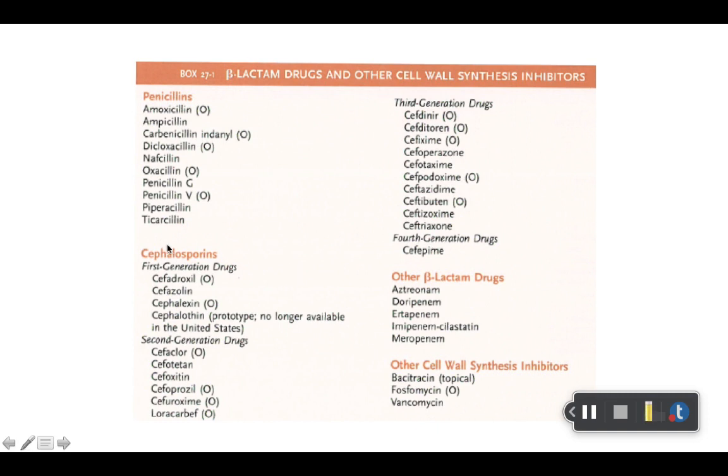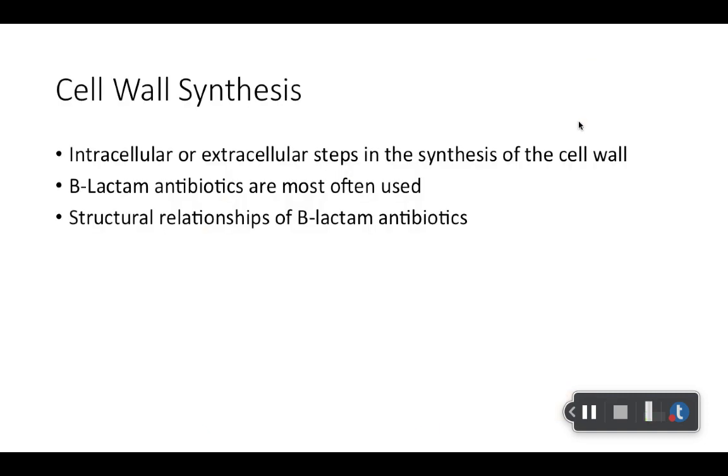Oh, what I was going to say is sometimes it's a little more detailed than others. So definitely with cephalosporins, I do want you to know which ones are first generation, which ones are second generation, third, fourth, etc. So know which ones are cephalosporins, but then also the breakdown there. Penicillins, other beta-lactams, and then other cell wall synthesis inhibitors. And so all of these you can categorize depending on if you're doing a concept map, or tables, or an outline or whatever. You can put all of these under cell wall synthesis inhibitors, but then also make sure you know where they fit under that broad category.